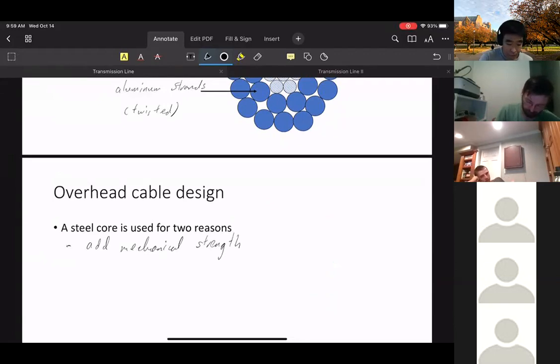But if you think about this line design, one thing we need to be aware of is that we have ice storms or wind storms and the line starts to move, and we don't want it to hit something. What else can cause a line to change the way it's shaped? Heat. So where does heat come from? The line has some resistance. So we pass current through the line, we heat it up. So the line heats up, what happens to it?